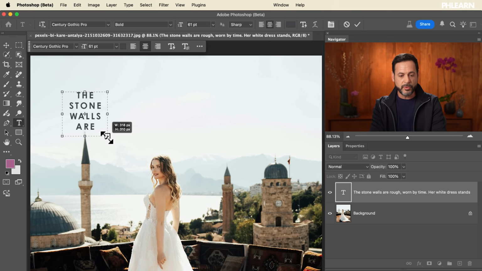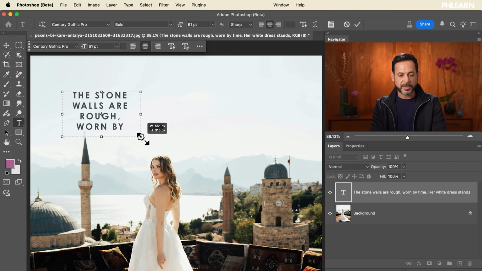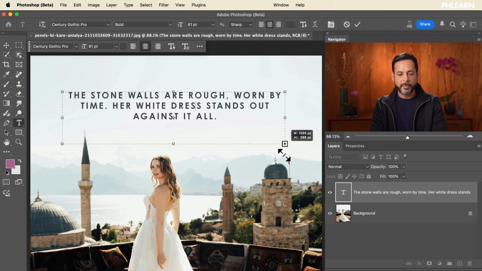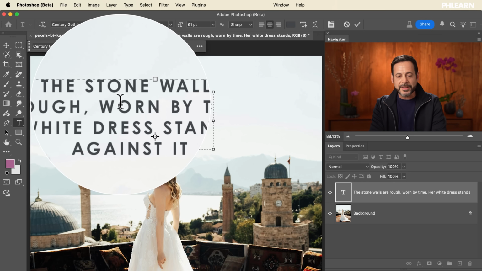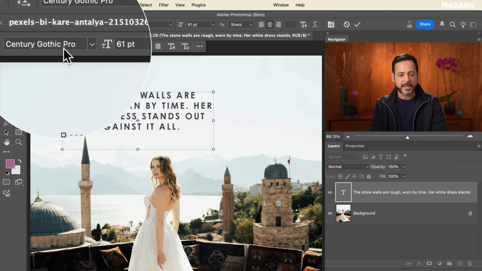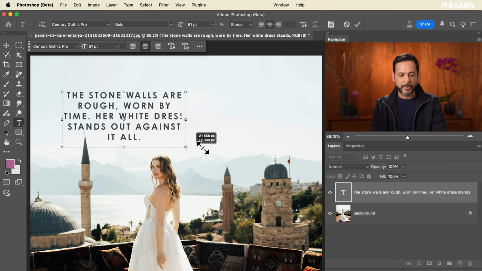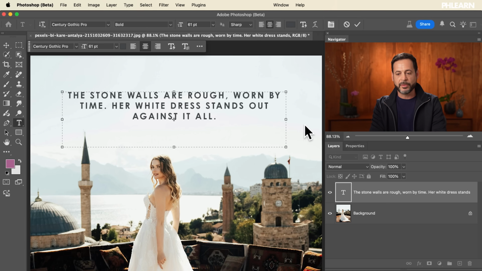And as you do change your text box, you can see it's going to start to cut some of the text out. Maybe I make this text box a little bit bigger and it's going to just include more words, but it's going to basically keep all of the text looking the exact same. It's going to follow the same settings that you put in your contextual taskbar, but you're going to either be able to include all your text or it's going to start cutting some of the text out. So let's show you this brand new feature. We can just click that little checkbox right up there.